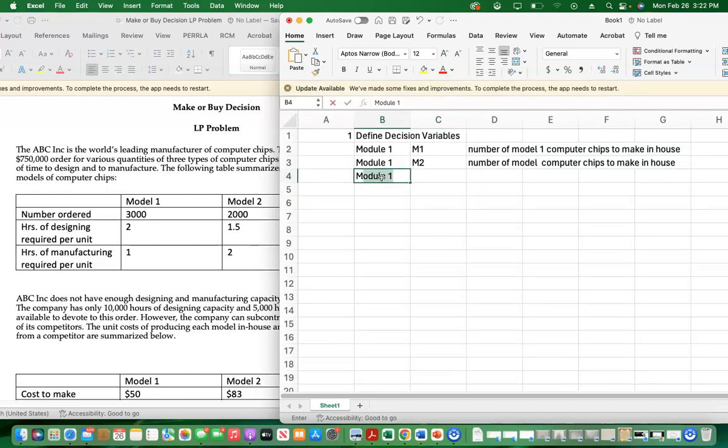And then we have model 3, and so we can define it as M3, and this will also be the number of model 3 computer chips to make in-house.